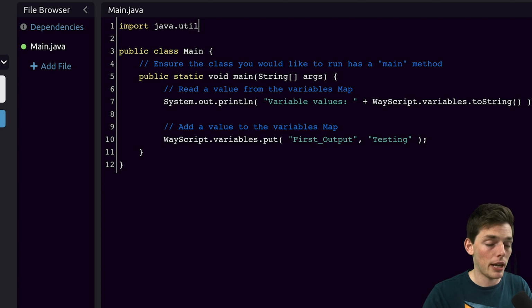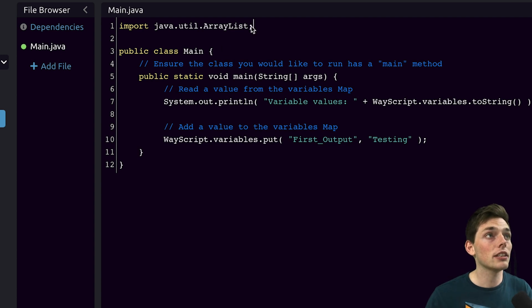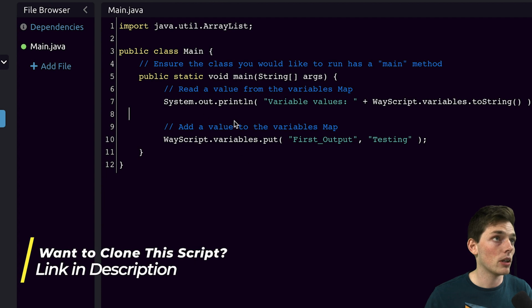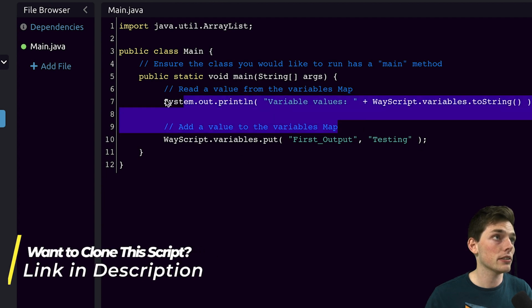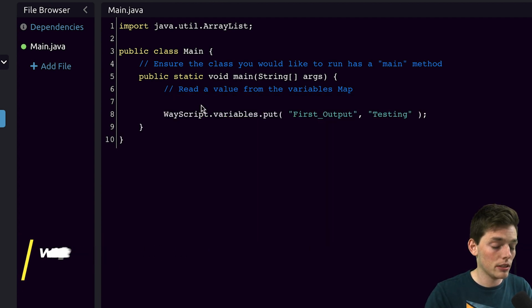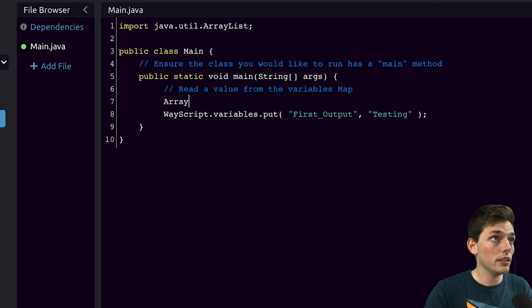We'll use the utility package, and then we can import custom classes and methods that we want to use in our Java script. So let's import something basic like an array list. We can use this class import to create an object within our Java program. We'll go down a few lines and get rid of these. Let's go ahead and create a Java object. So we'll say array list, declaring the type, and then we'll say new variable. This will be equal to a new array list.